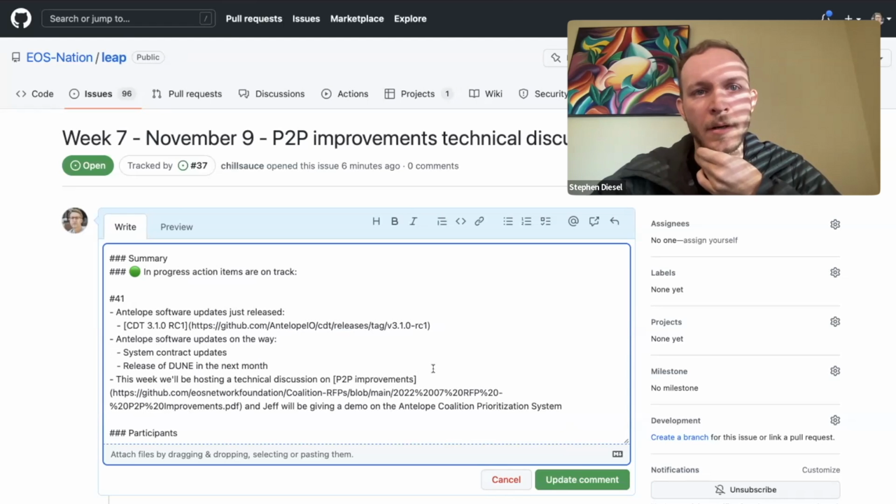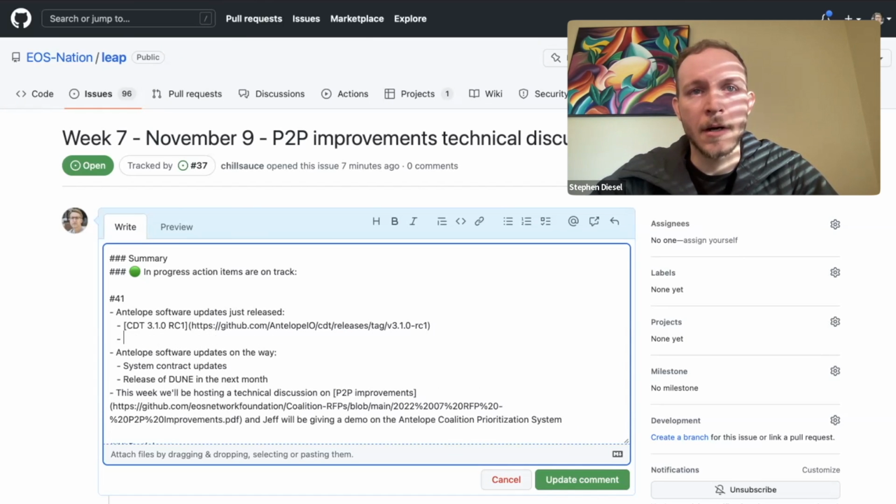But there are a couple areas where there have been changes within LEAP across this 3.2 release that we'd like a little bit more attention. And after discussing with the team, the two primary areas are SHIP and our HTTP protocol for cleos.